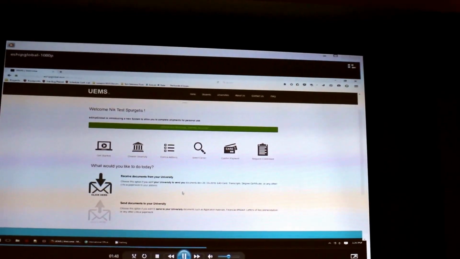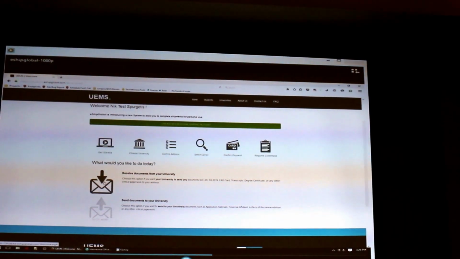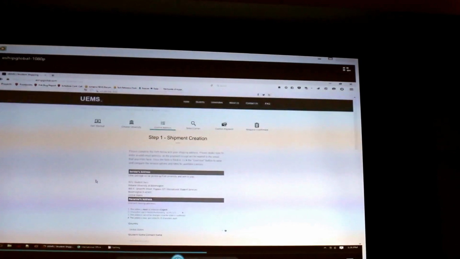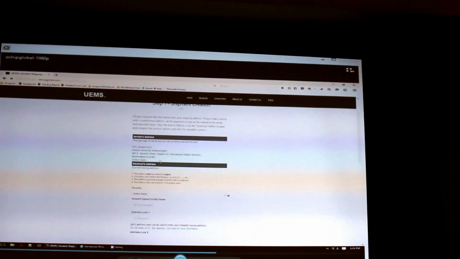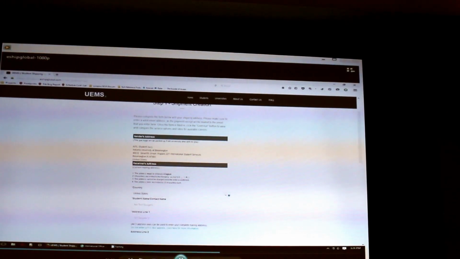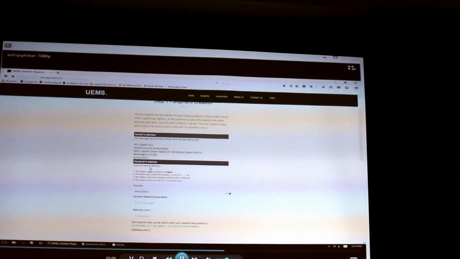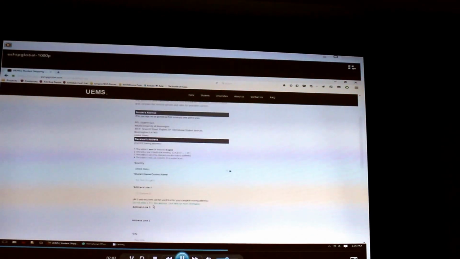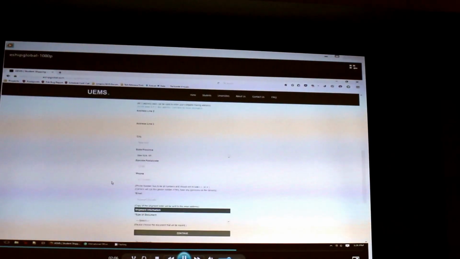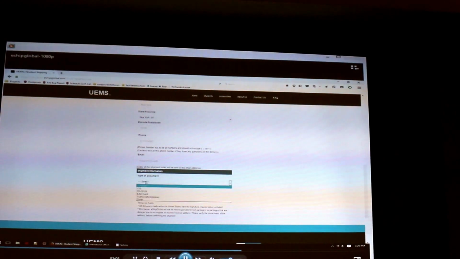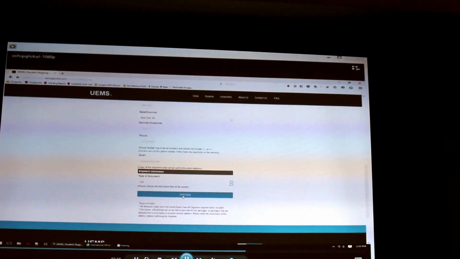So if I need to receive documents, then I click there, and I can see here it's already got Bloomington's information filled out, so it's already got the office address, and then this receiver's address is hidden. It's that 123 Sesame Street that I just put in, and I can verify all of that here. So scrolling down further, I'm selecting what type of document I want. Say I-20. I'll hit continue.